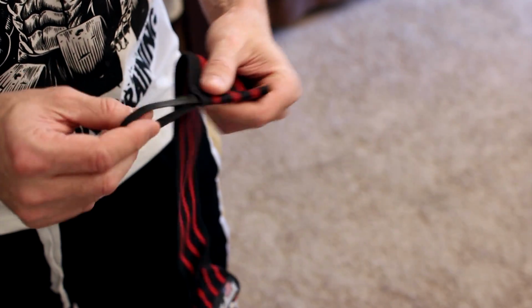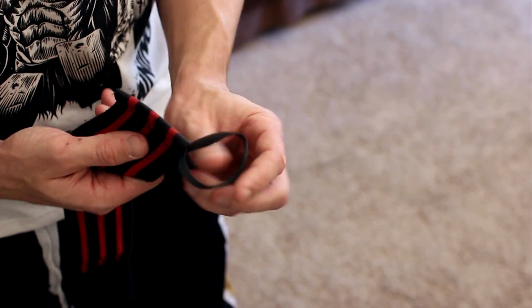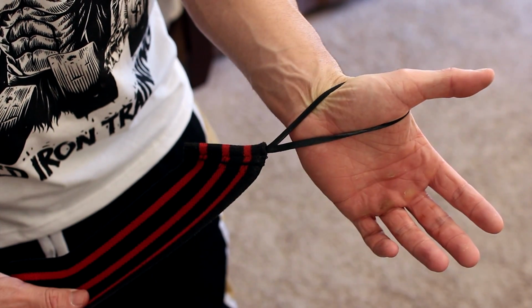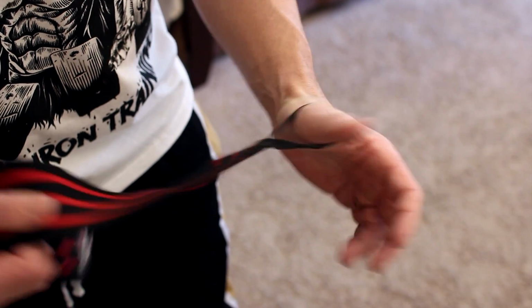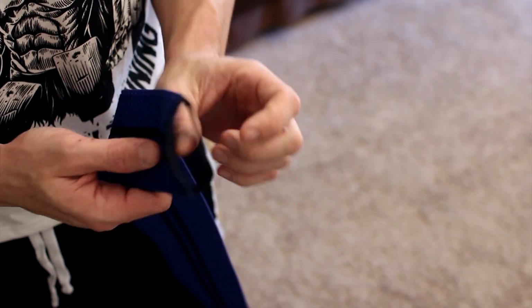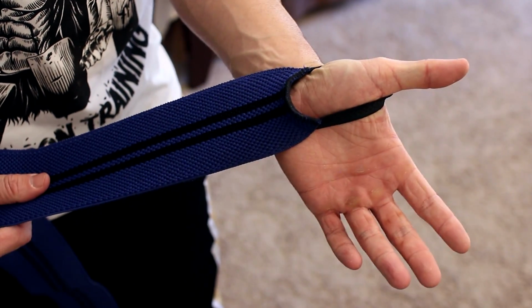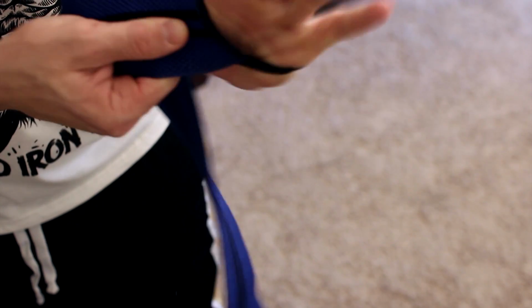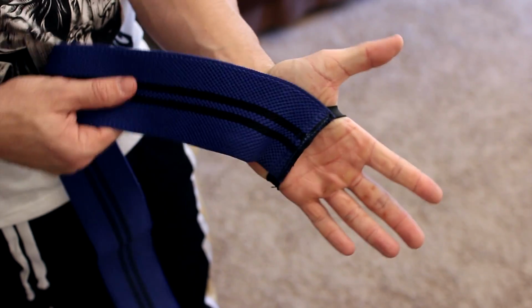So getting back to the thumb loops, here with the traditional wrap, one of the issues you might have is when you put the thumb loop on and try to pull it tight, you actually pull the whole wrap off your wrist, and this could lead to some problems with getting the best wrap possible. So moving on to the Gangster wrap, the big thumb loop here allows you to put it on your entire thumb, pull tight, and still have it be on your wrist to make wrapping easier. You can also have some variations if you want to play around with the way you wrap it, because again, the thumb loop makes this possible.